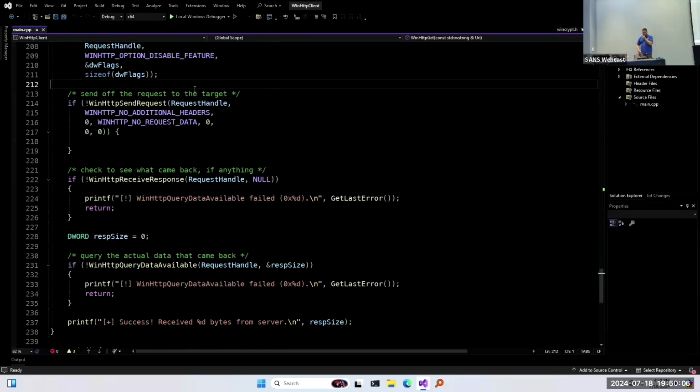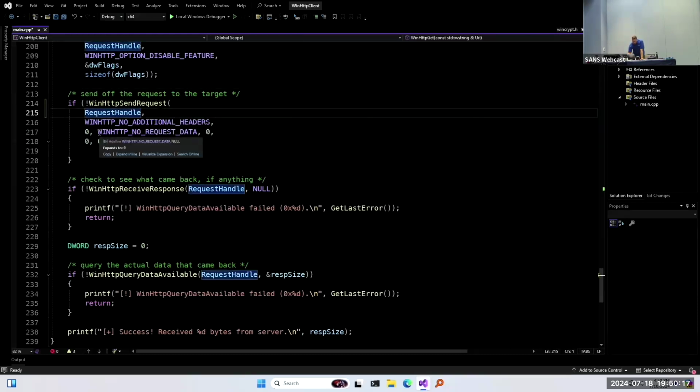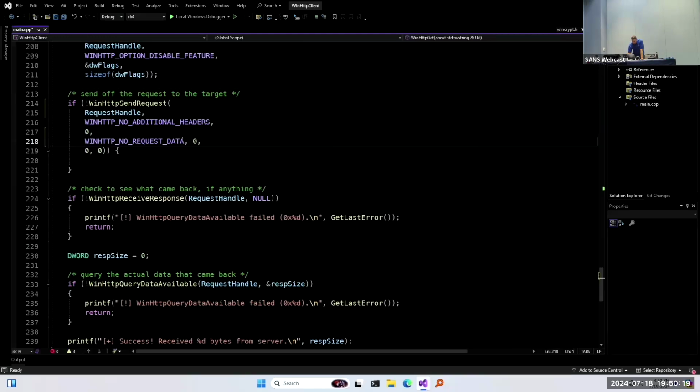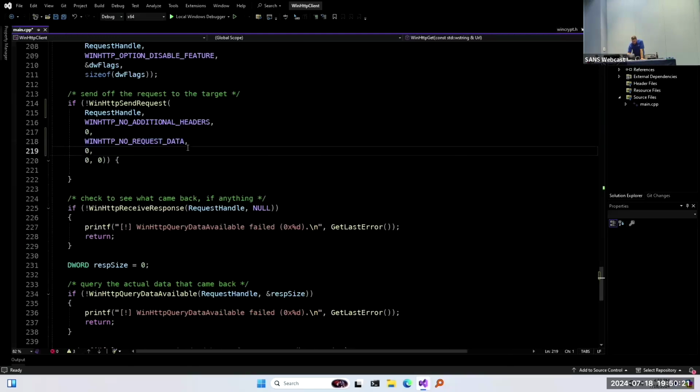That's going to come here with WinHttpSendRequest. What it takes here, I know it looks a little bit ugly, I can break some of these things down on a new line. We'll keep the zeros together. Basically, what we're going to send off to our C2 side is not a whole lot of information, because we're not sending a post request.